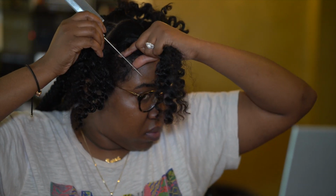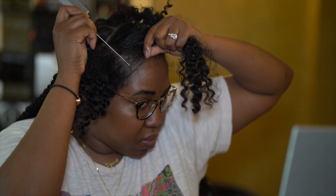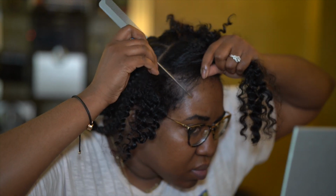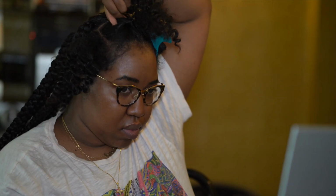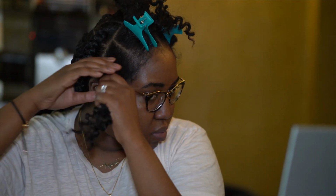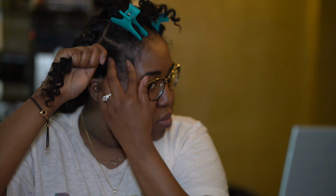One tip that I can give you in order to have really straight, crisp parts, I advise you to use a metal tip rattail comb and make sure the tip is very pointy. So the way I like to do it, I just like to find out wherever I want to part my hair at and then go straight.